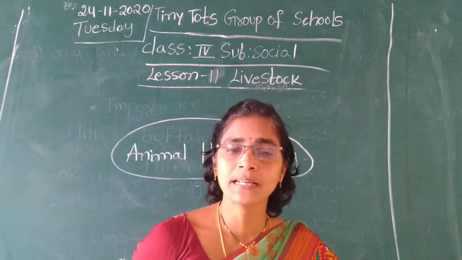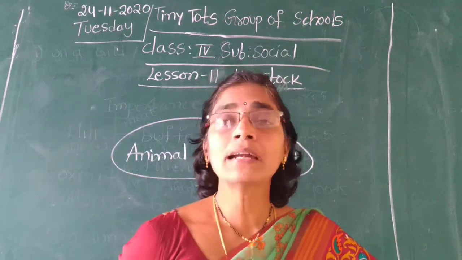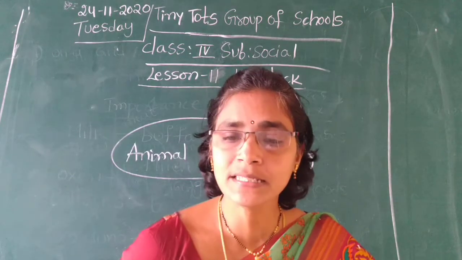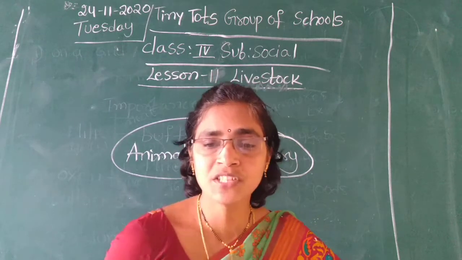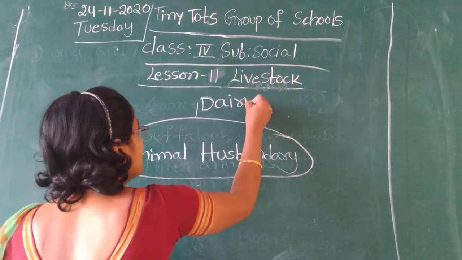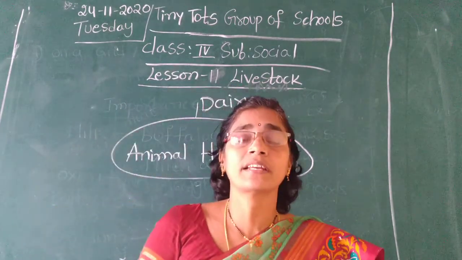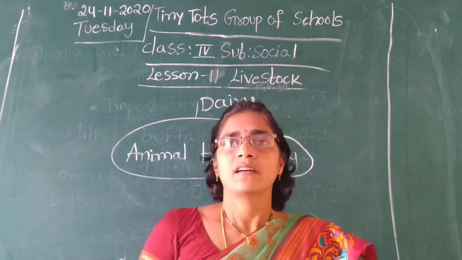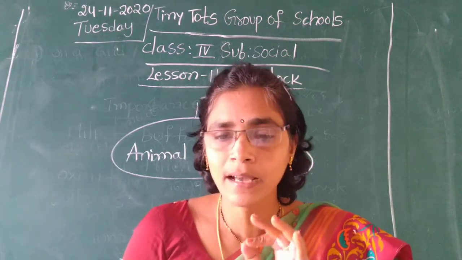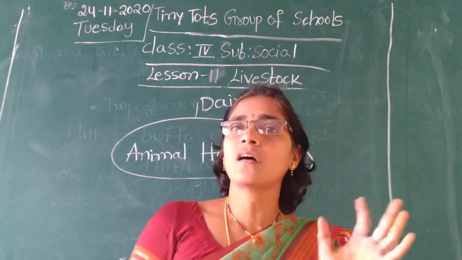Okay, animal husbandry means pashula pempakam. What are the important aspects of animal husbandry? What are the branches of animal husbandry? First, I will say about dairy. Write in your homework notebook. This is not D-I-A-R-Y, it is D-A-I-R-Y. What is the meaning of D-A-I-R-Y? Pala Kendram. Nowadays, dairy animals are reared on large farms.